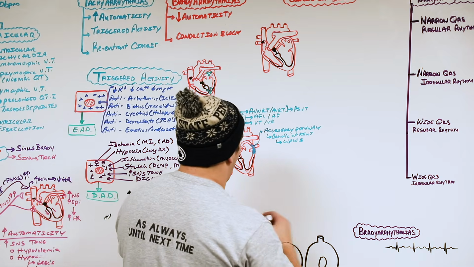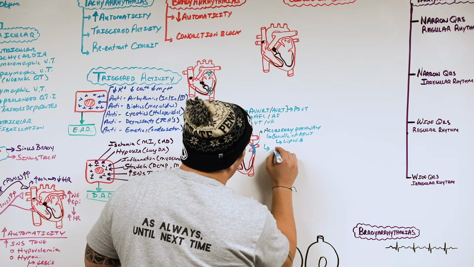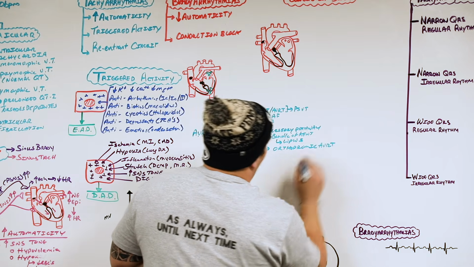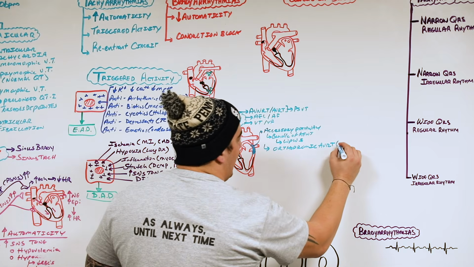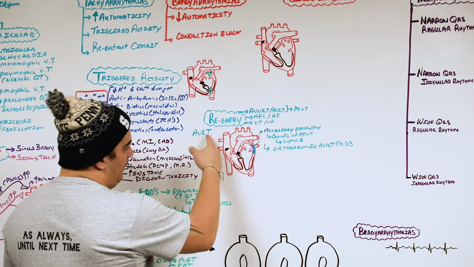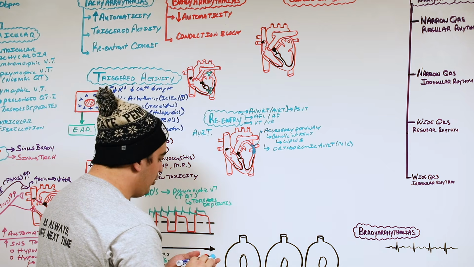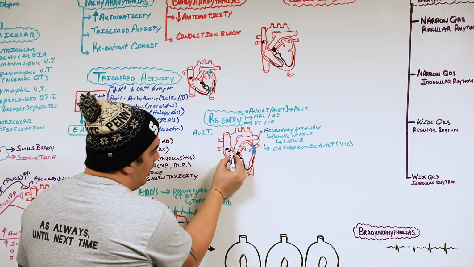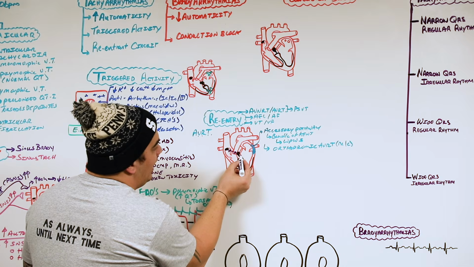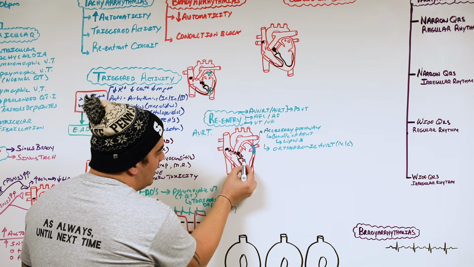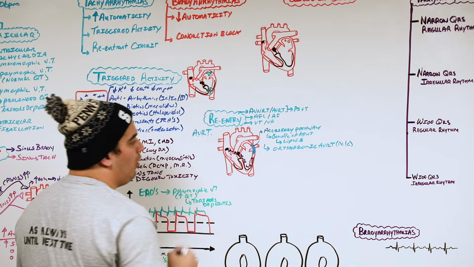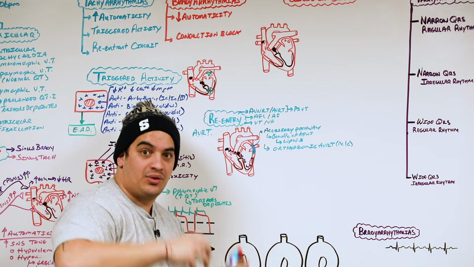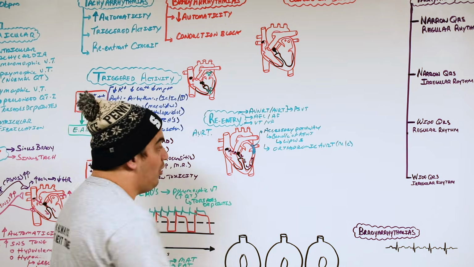The first type that I want us to talk about is the most common type, and this is called orthodromic AVRT. Orthodromic AVRT is going to be the most common type of AVRT, and this right here is usually whenever you have electrical activity that starts at the SA node, right? It can even start somewhere else, but generally SA node going to the AV node. But here's the important part. It goes down the AV node, through the bundle of His, down your bundle branches, down your Purkinjes, depolarizes the ventricles, right? Normally, in a normal conduction pathway, it stops there. The ventricles depolarize, then they repolarize, and then the SA node fires again.